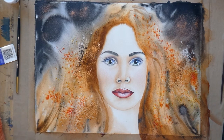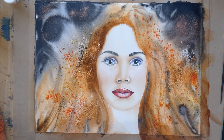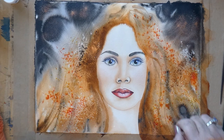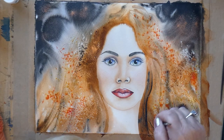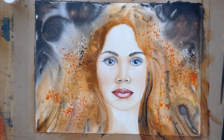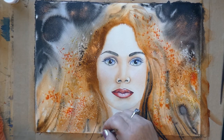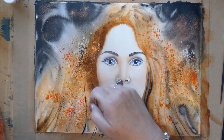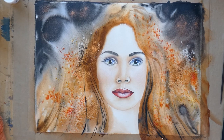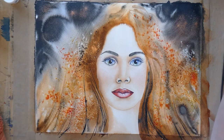All right, that's better. Next thing I want to do with this is take my card. I'm still at this, one minute. When you're onto it, do it. So this is Payne's Grey. I want some Payne's Grey hairs as well, up through the darker areas. Just like this. That's it. Need a bit of contrast through these areas here. Through the salt. Okay. Not too much, but just enough to give you a bit of oomph.